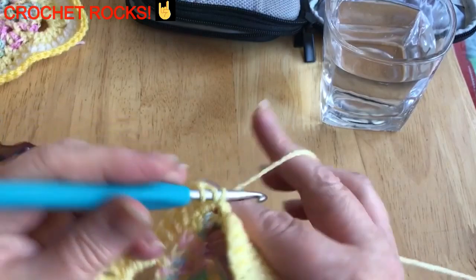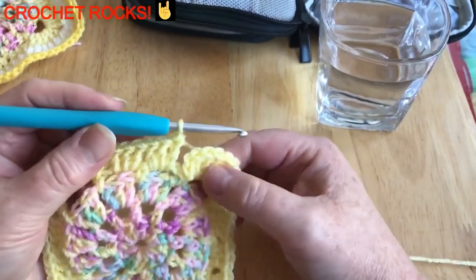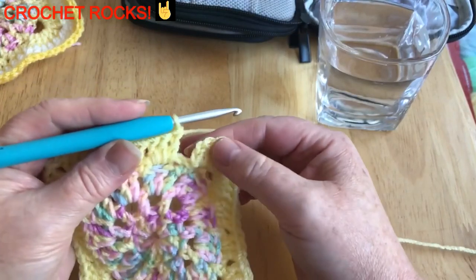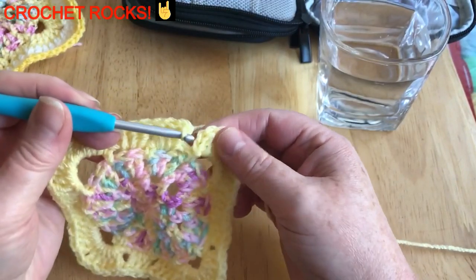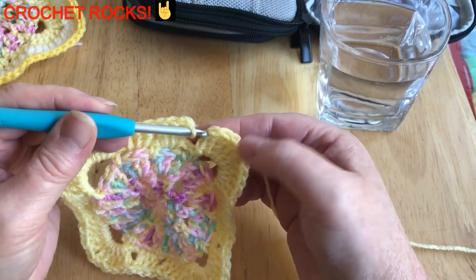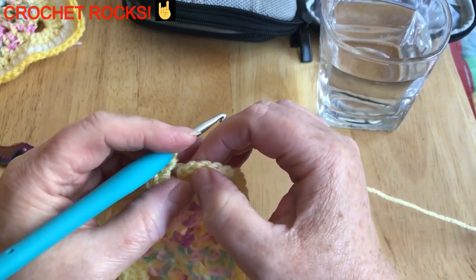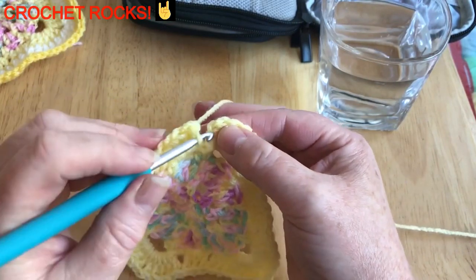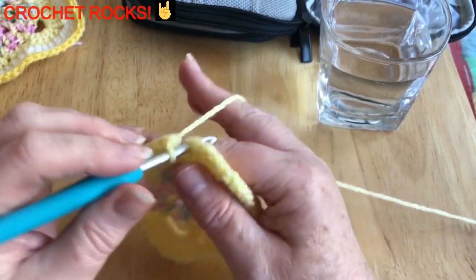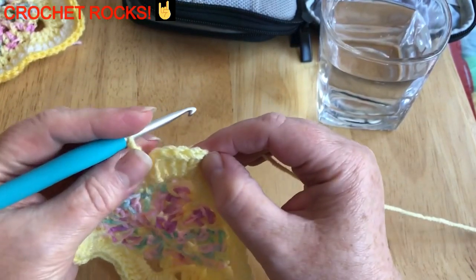I can see it. So there's my 3 and my back to my corner, and so I'm going to slip stitch into my 2nd chain. There's my 1st, there's my 2nd. If you're in any doubt, you can count back. 1, 2, 3, 4, 5. So this here is my 5th. You only have to count those V's, you see. So there's my chain, and you just count the V's.